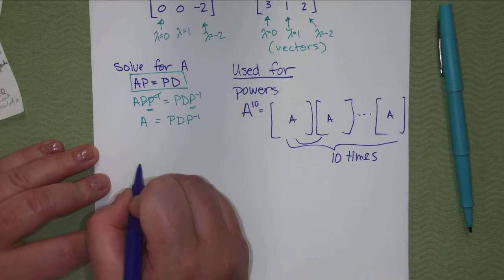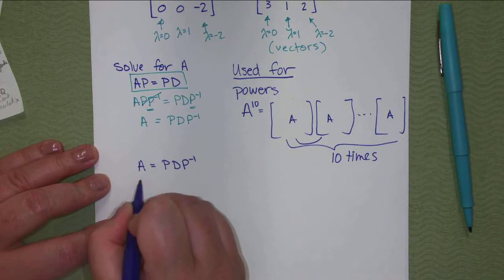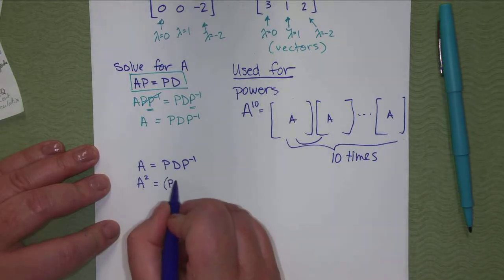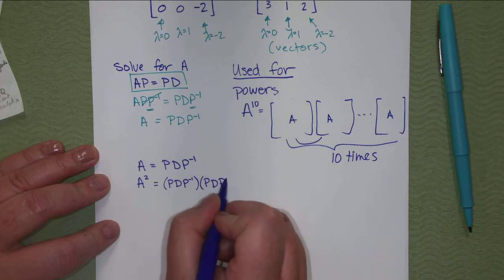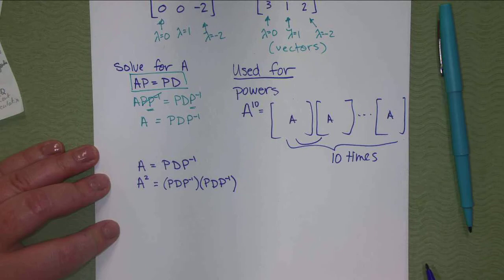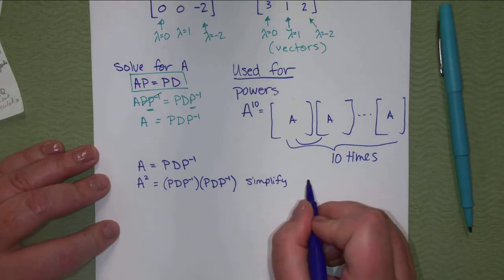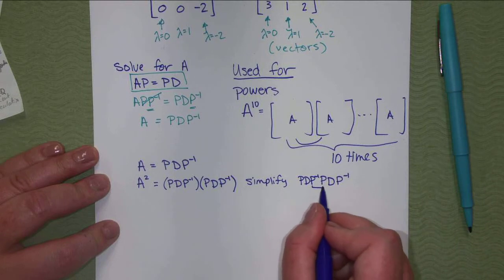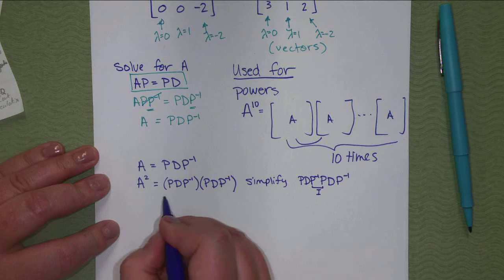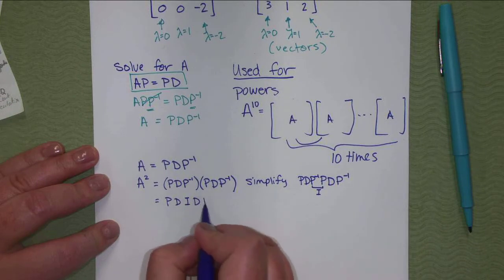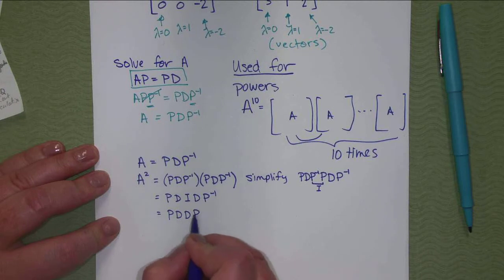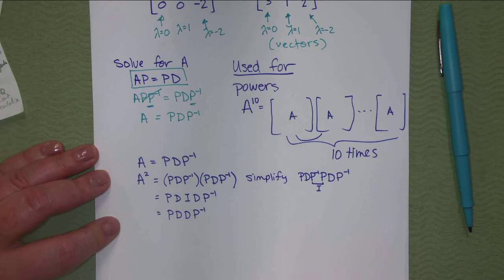So we have A equals P, D, P inverse. Suppose we wanted A squared. Just A squared. So that would be P, D, P inverse times P, D, P inverse. Do you agree? Yeah. That's A twice. Simplify this. This is P, D, P inverse, P, D, P inverse. What happens here? These ones equal I. So then you have P, D, I, D, P inverse. Now I is like multiplying by 1. You don't need to show it when you multiply by 1. So this is the same as P, D, D, P inverse. What's D times D? D squared. So this is P, D squared, P inverse. Follow?